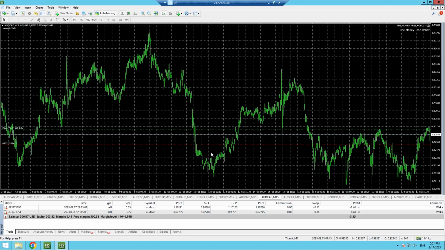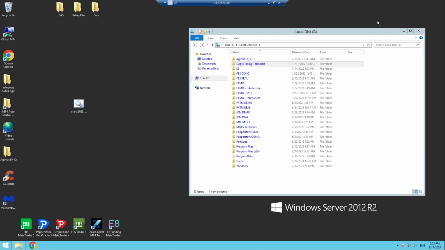Now, I don't do this every single week. Some people do, some people don't, but I have been running a few back tests on the VPS over the week. When I come up with ideas for a robot, I'll run a back test, and generally if you run a back test, that creates memory leaks. MT4, the terminal, is known for this. So if you do enough back testing, depending on what robot you're testing, you'll probably notice that your terminal, or Windows anyway, will become slower. So yeah, that is basically how it works in a nutshell.